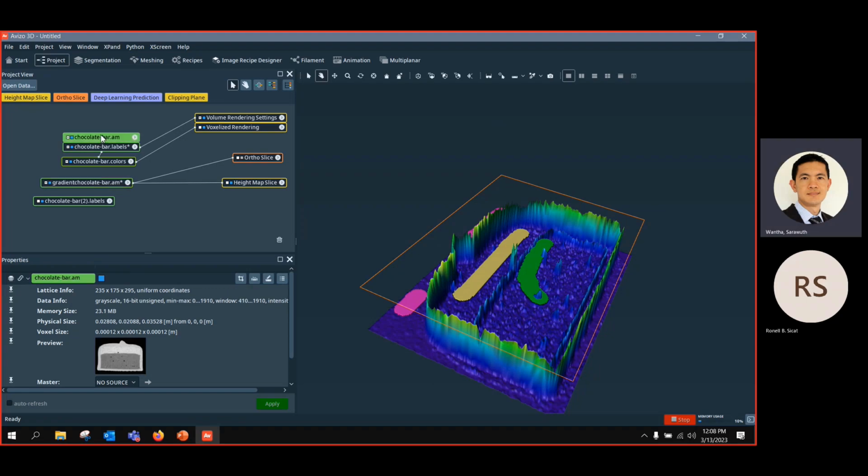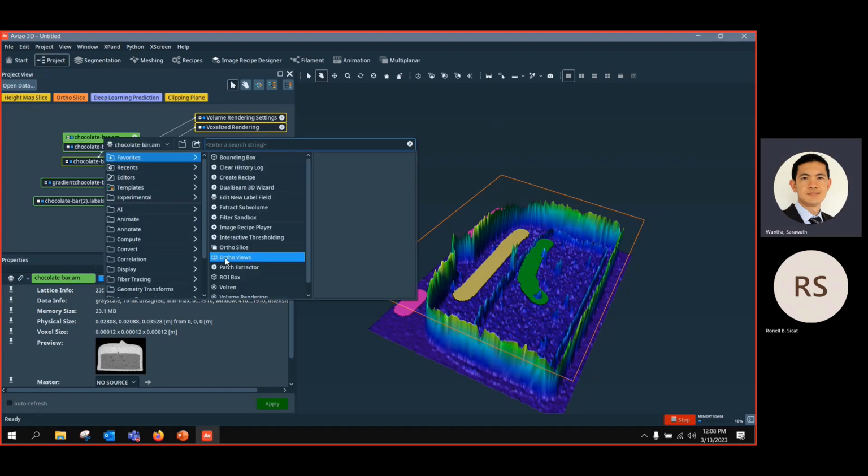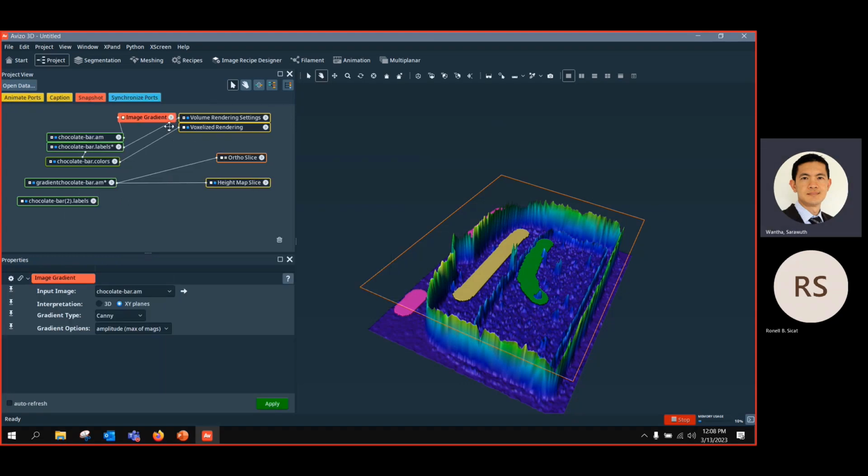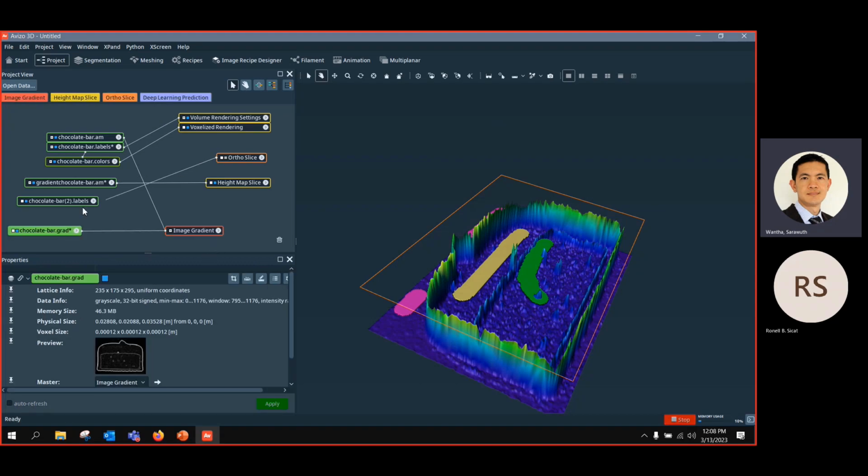Yes, you can do it by going here, gradient image. You can also create any gradient image and import it to watershed segmentation. So you have attached this module, image gradient, and then apply. You will get the same image like this one.